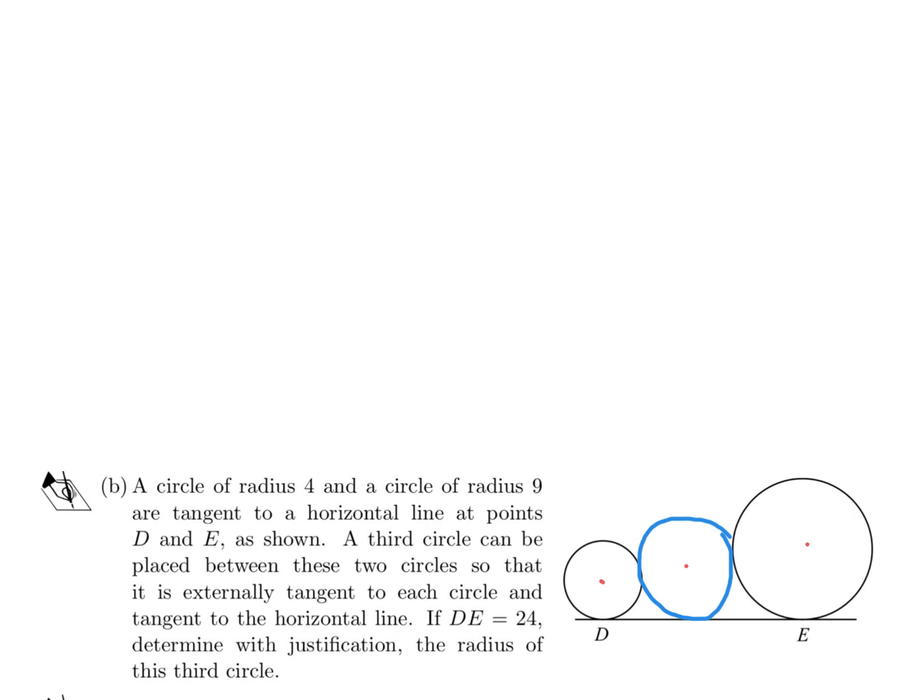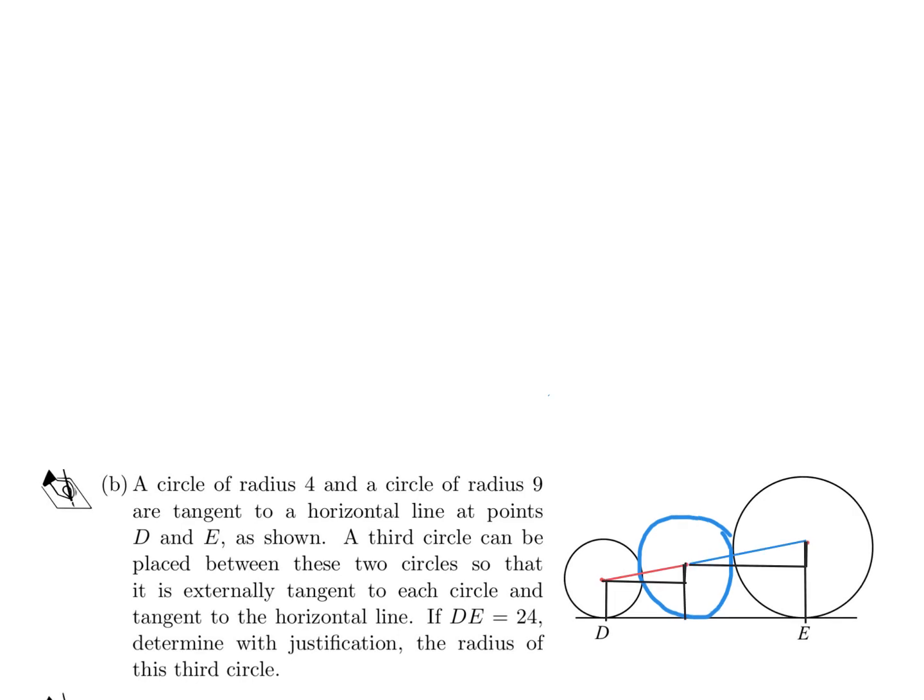So let me see what I can do. As you can see from the diagram, it still looks like it's a straight line, but it's not. And I think that's what trips people up, because if you go in the straight line direction, you will get the wrong answer. So let's just label this.